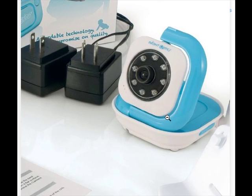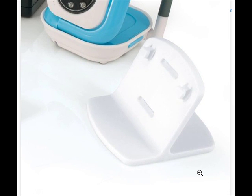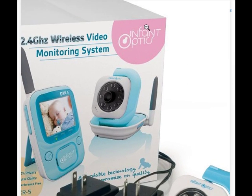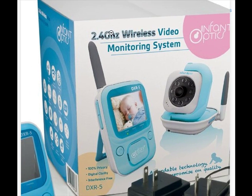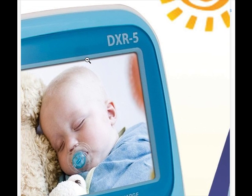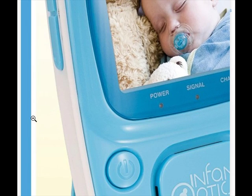Review 3: This monitor is not perfect, but every video monitor on the market has mixed reviews. It is very affordable and works well. Its biggest flaw is that the unit gives no audible warning when the battery is dying. I discovered this the hard way one night when I woke up to find the monitor off and my child awake and crying. Every monitor needs a low-battery alert. The other issue is that battery life is pretty bad, so it's extremely important to have the unit plugged in before going to bed.